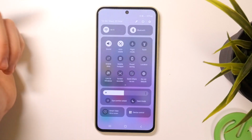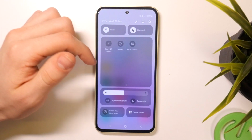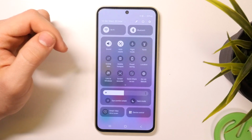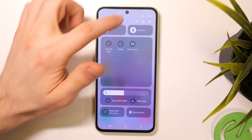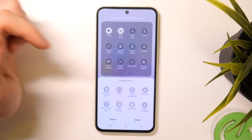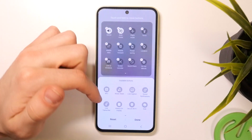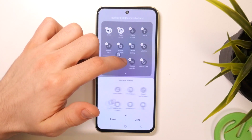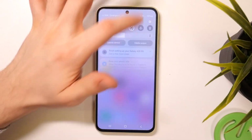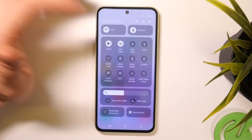Disable all you don't need, right? So touch, disable the NFC, disable the mobile hotspot. If you don't have any features here, you can click on the edit button, then click full, find your features you want to move to the upper part of your screen, for example NFC. Done. Go back, disable NFC. So that's it.